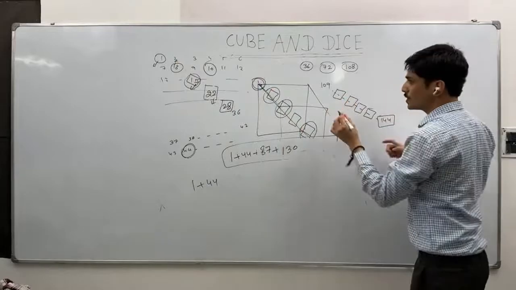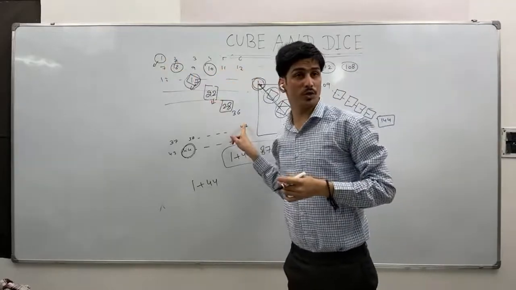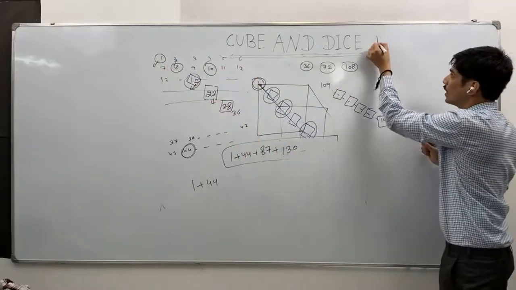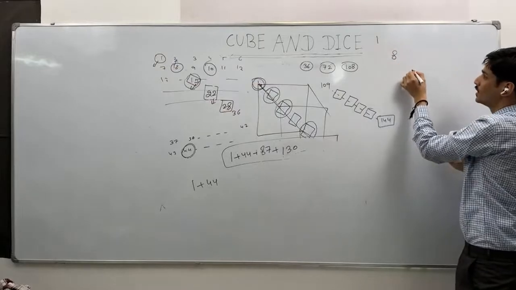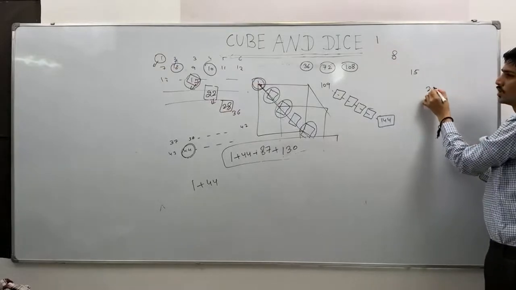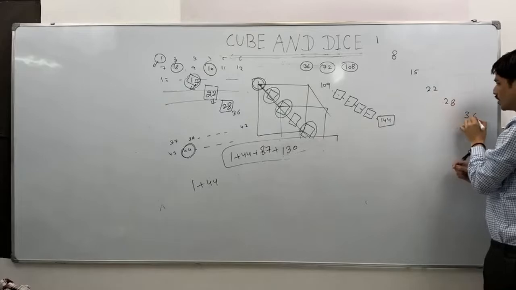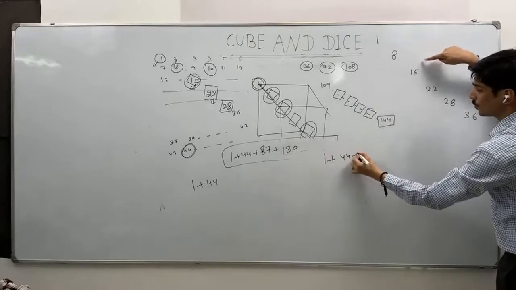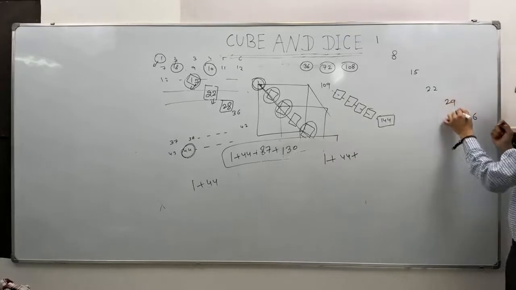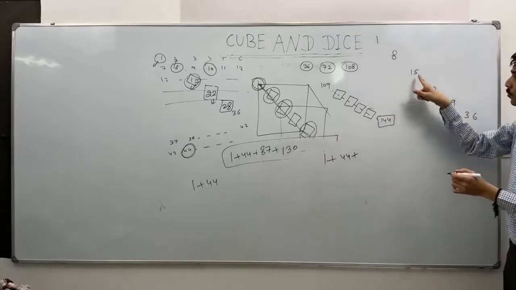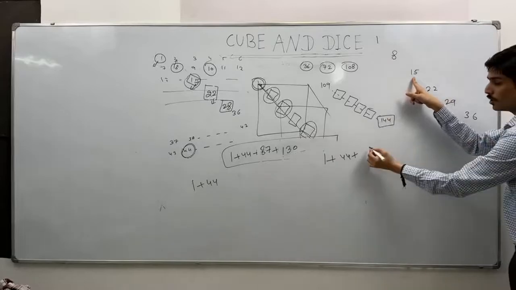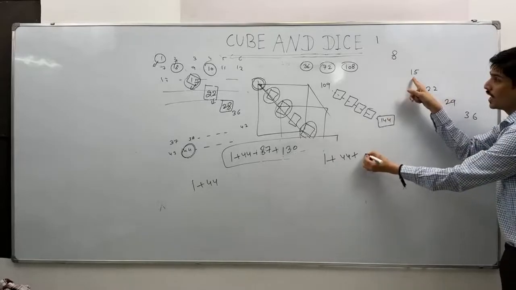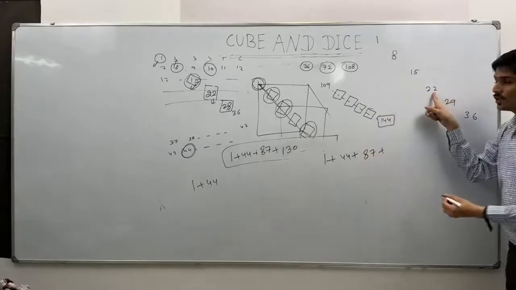You simply write this. First of all, tell me the diagonal entries of this first layer. So what do we have? 1, then 8, then 15, then 28, then 36. Now, first is clear, right? Now what? 41? Oh, okay, 29. 144 is clear. Now from here you add 72. What will you get? 87. Now add 108 here.